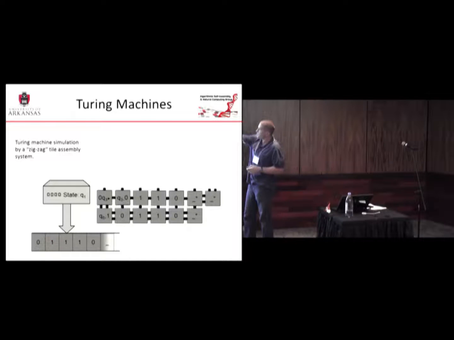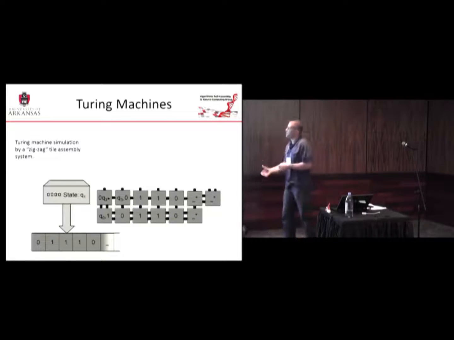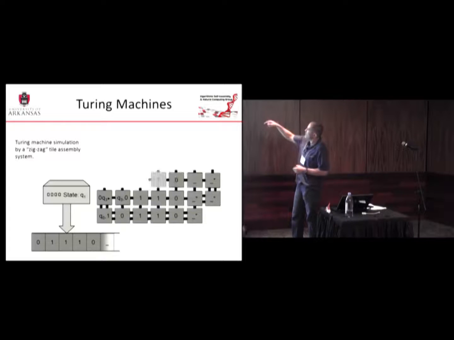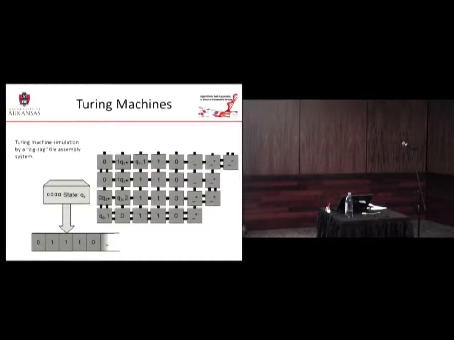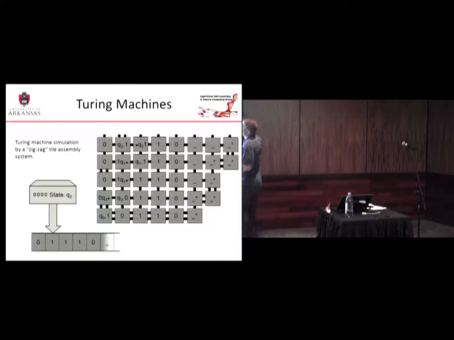So what's going to happen here, if the Turing machine performs another transition that moves the head to the right, well, this row that's growing back in this direction, basically it's just going to remember the information that the head needs to move right and grow up another row and then pass that information over. So as this row grows over, we get the correct location of the head. And then obviously, analogously, if the head moves to the left when the row is growing left, it can fill in and propagate the information correctly.